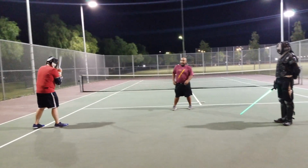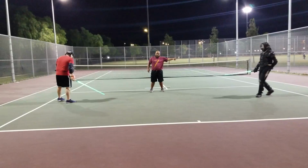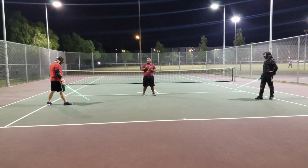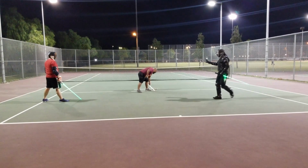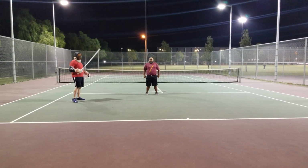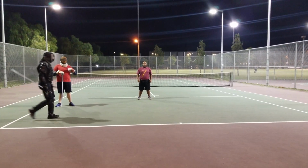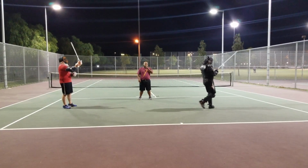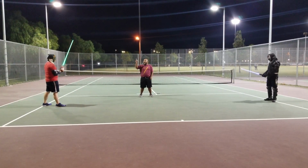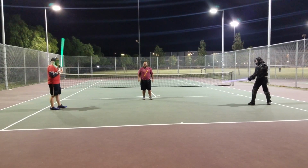All right. Fighters here and to the end of the line. To the line. All right. So Lightspeed likes to call the color of the saber the fighters are using. So they don't go red and blue like is standard for TSL. They do it based on the color of the blade. So it's all about the color of the blades. So we're gonna go blue and green. Fighters ready? Salute each other. Right? And fight.